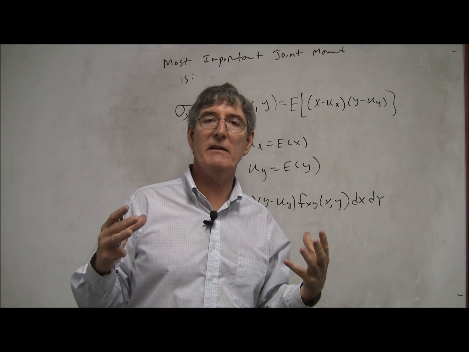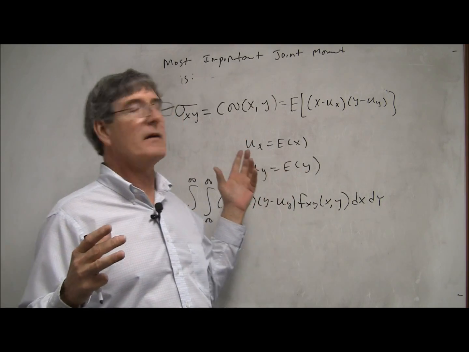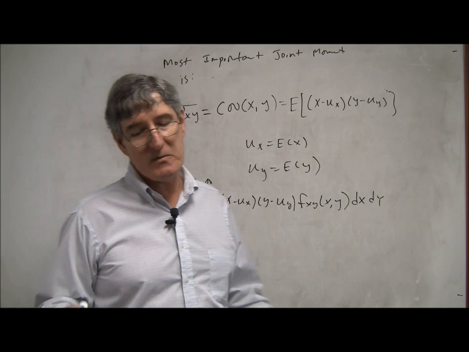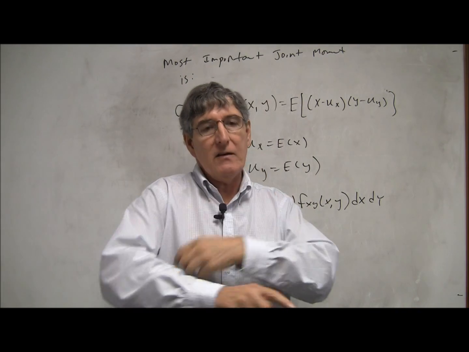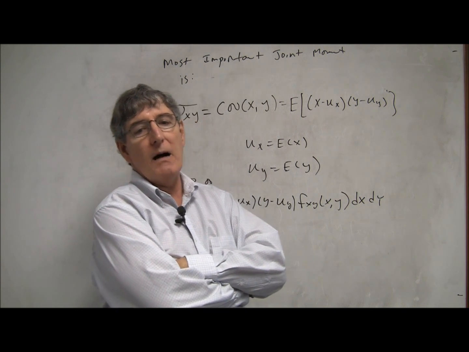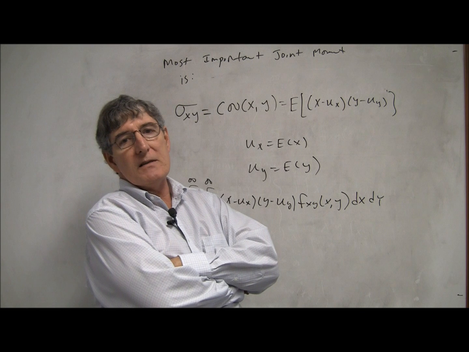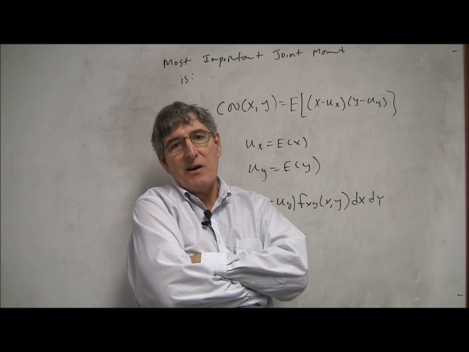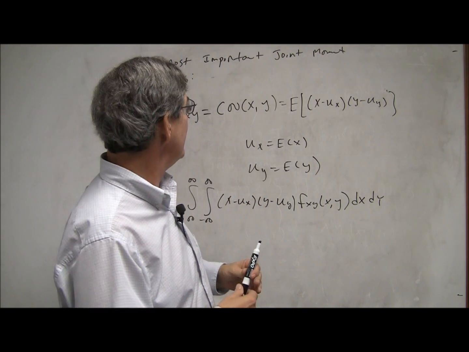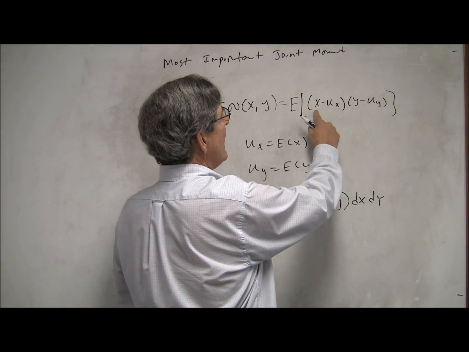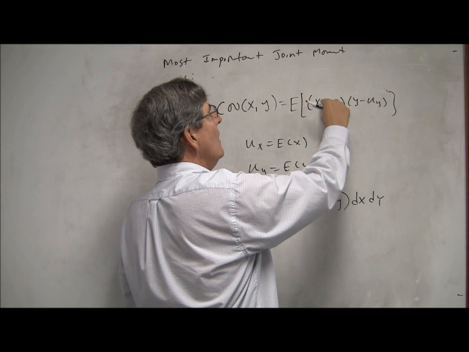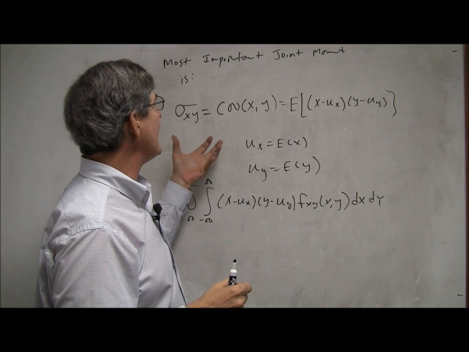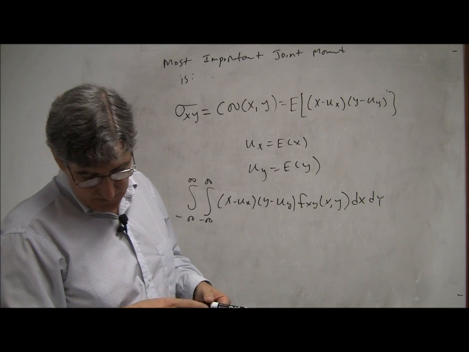So if x and y are positively related, when x and y move in the same direction on average, you see a positive covariance. For instance, I think height and weight probably have a positive covariance. Because if someone tends to be above the average height, they probably also tend to be above the average weight just because they're taller. So you'd get a positive covariance in that case. If the opposite is true, whenever x is above its mean, y tends to be below its mean, or this is below and this is above, then that's always negative, and the covariance is going to be negative. So in that case, we have a negative correlation.